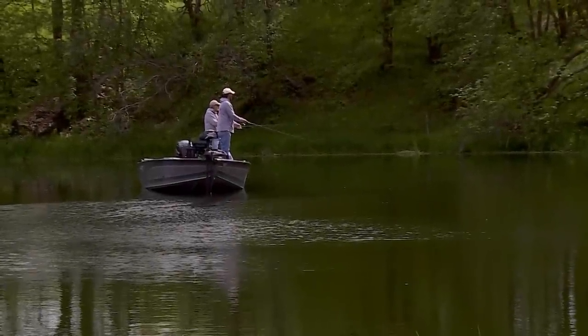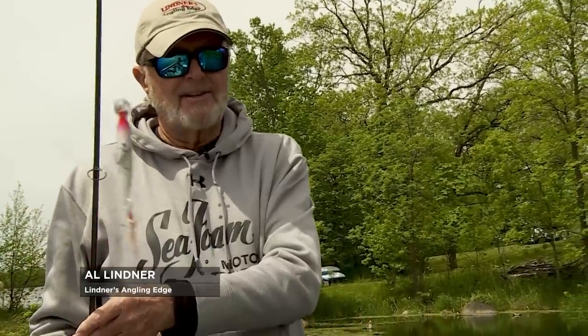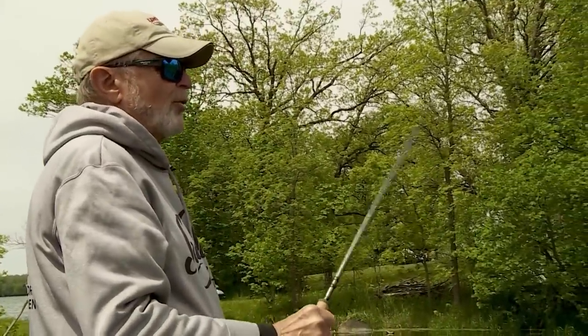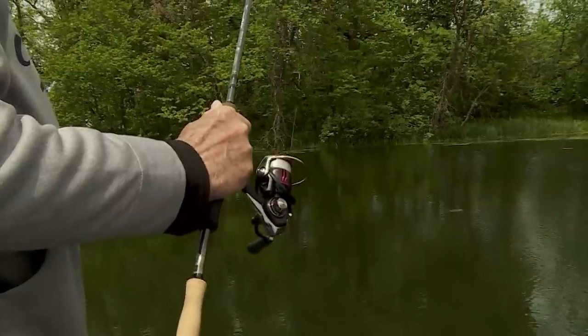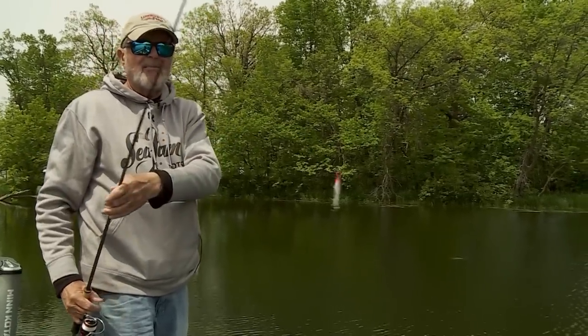We're sitting in about three feet of water in the back end of this shallow chute, and we're throwing up to about a foot and a half in some cases. You could fish this bait in extremely shallow water with very short pops. I hold my rod up and twitch it just like this — that bait is just twitching in place, not much more than a foot under the surface. Hardly moving it, and they're coming in and looking, and then boom — they hit it. On sunny days, bluegills and crappies sometimes get in water this skinny.